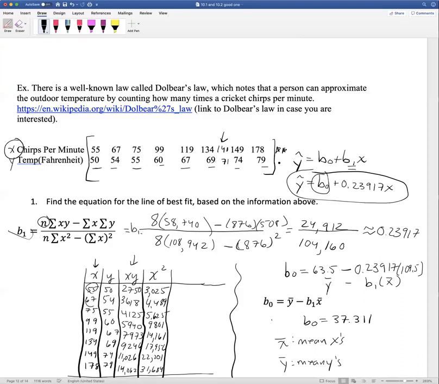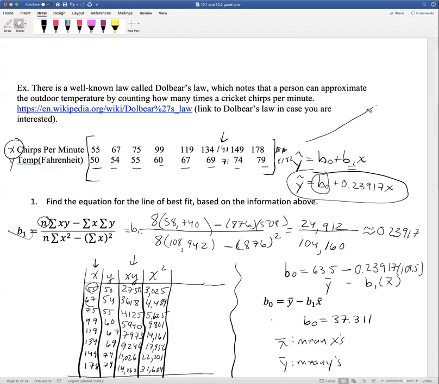So we could do like 81 or 82 degrees. This trend will continue for a little bit, but we can't be sure that this line is going to be linear all the way across. And in fact, like I said before, at a certain point, the crickets just stop chirping because they all die off. So they don't chirp anymore.